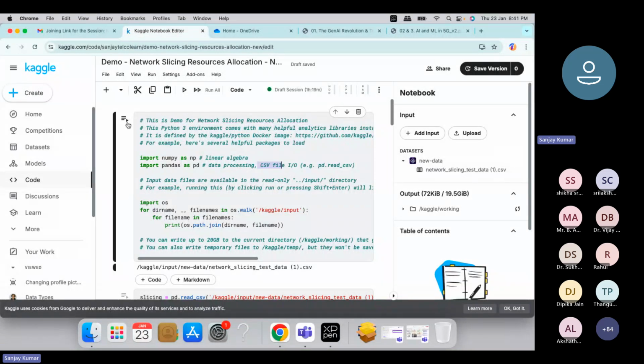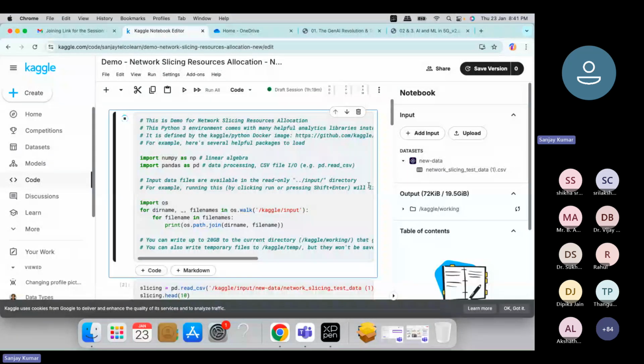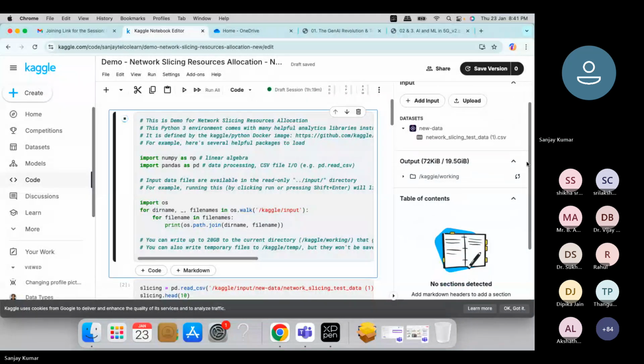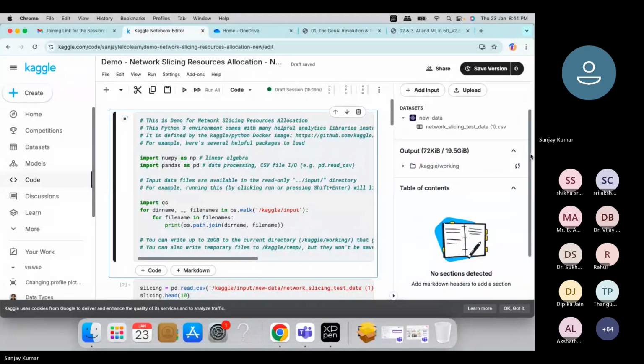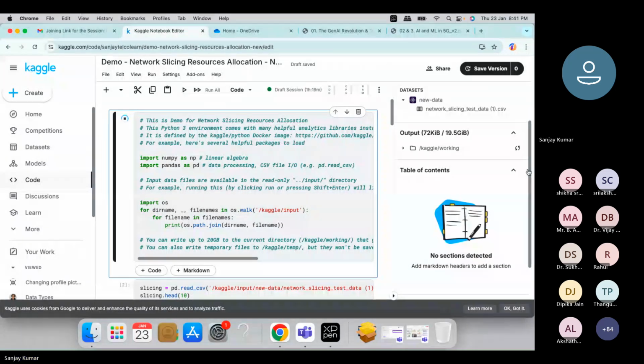it says, okay, let it run, and then we will see what is happening here. Once it is completed, we have to wait for a couple of minutes.